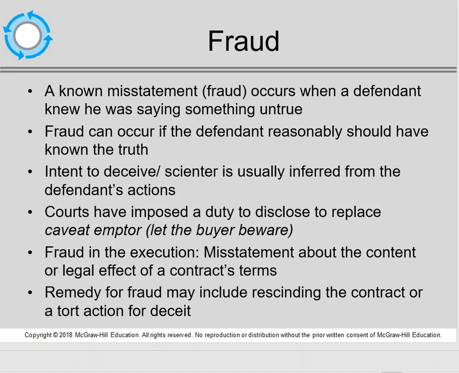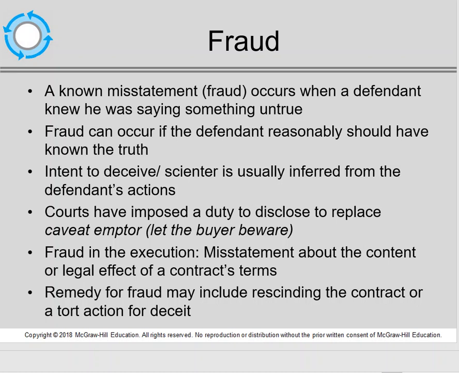The second behavior we want to look at is fraud. Remember, the first behavior we just looked at was non-fraudulent misrepresentation. So the difference between non-fraudulent misrepresentation and this behavior, fraud, is that the first one isn't fraud, and obviously the second one here is fraud. Here's the definition of fraud. The intentional misrepresentation that was knowingly made with the intent to deceive.